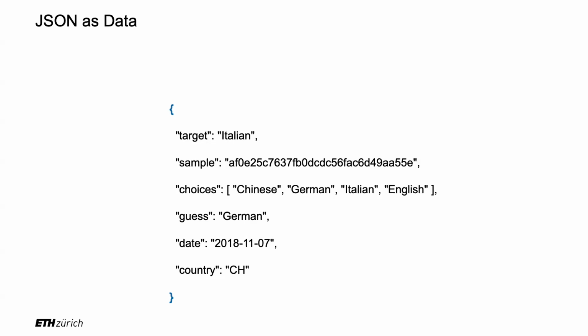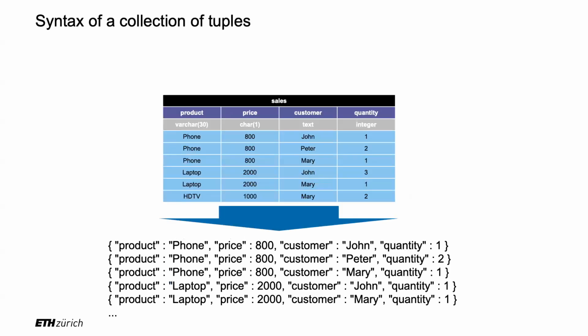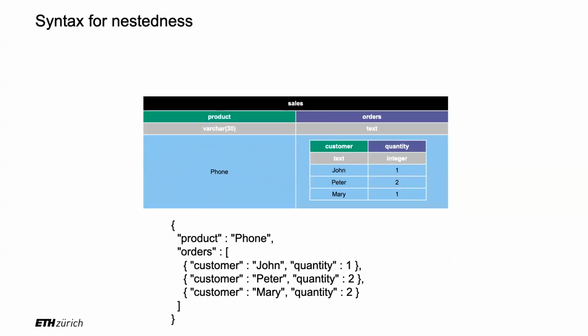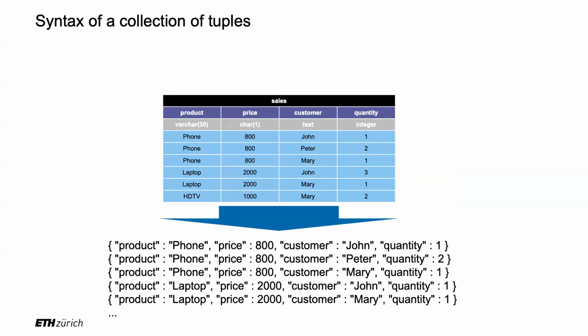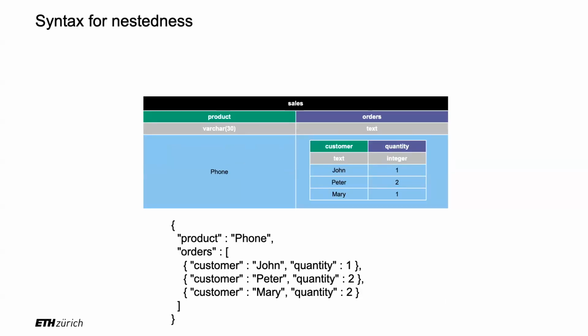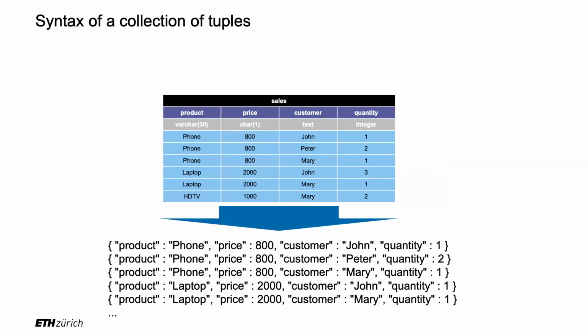And we can analyze this data set, and probably you will do that in the exercises. You can represent this collection of tuples, that table, as a list of JSON objects. So this is an example of use of objects, right? You can represent nestedness in this way, as I showed you before, right? So a nested table would be an array of objects, right? Like you see here. And that's pretty much it. So make sure that when you look at JSON, you have in mind this visual representation that you see above.